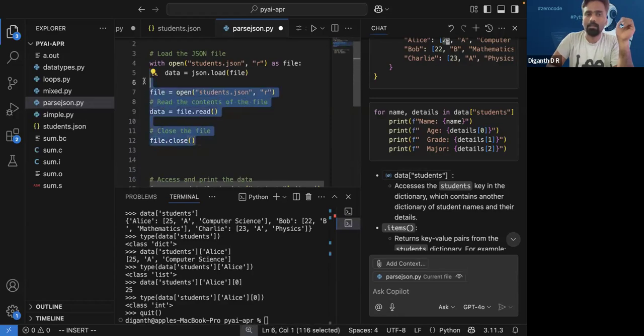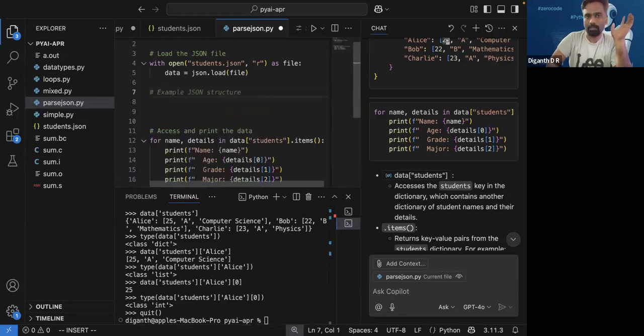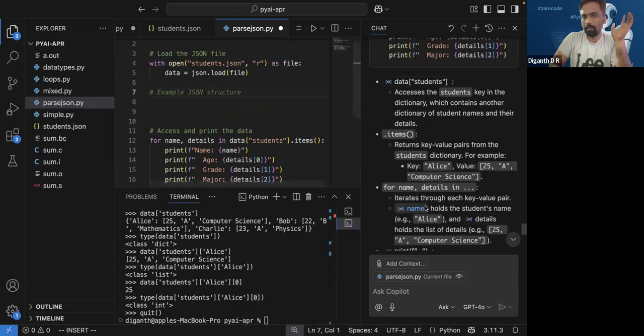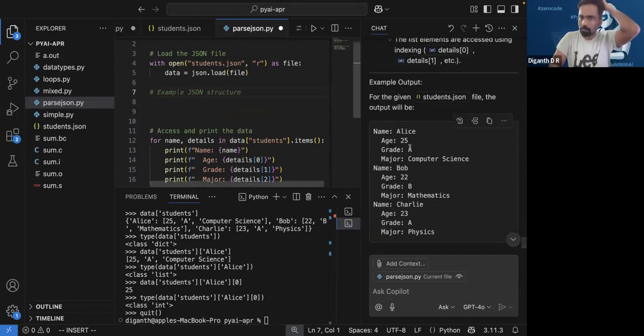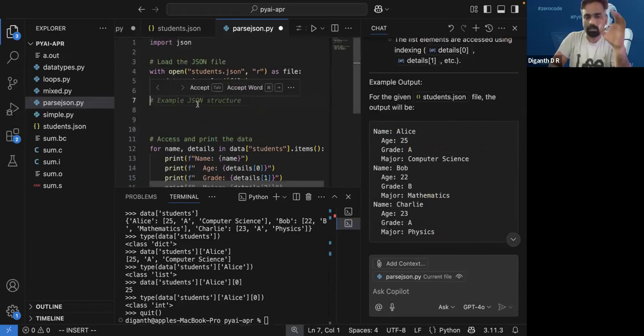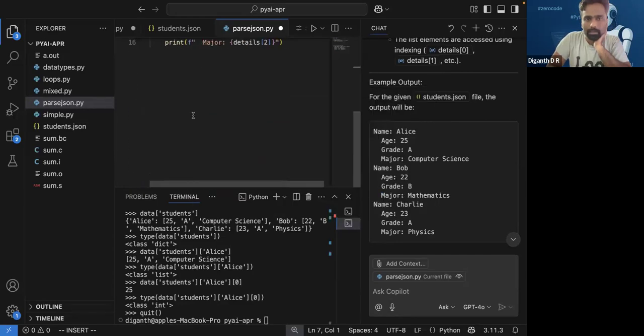Okay. So that is about context managers. So you can ask it and it will explain the similar thing. But just understand that it is a resource manager. In this one we are just opening a file, but if you're opening a database, it has its own implementation. But okay, that's about reading the file.